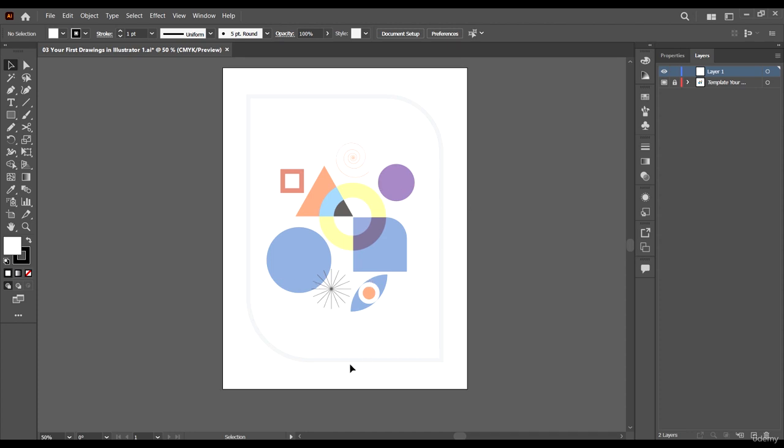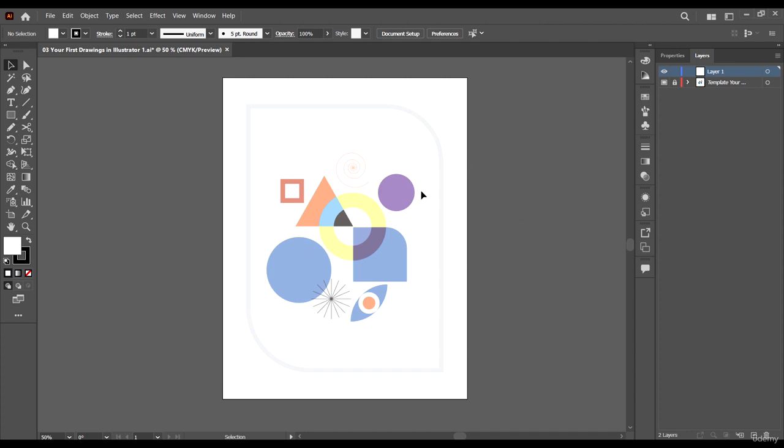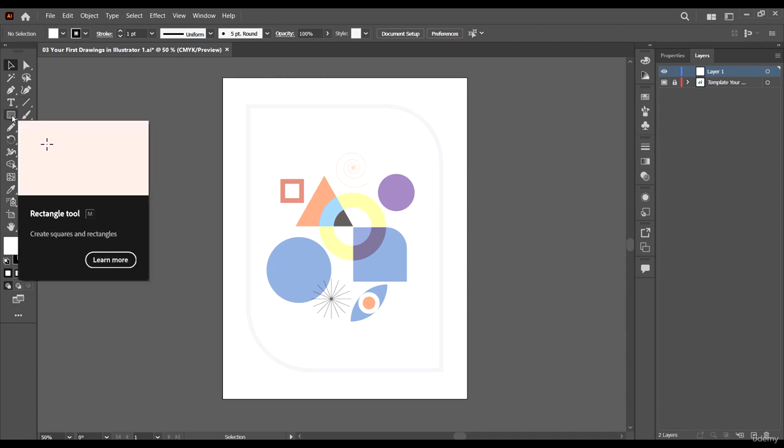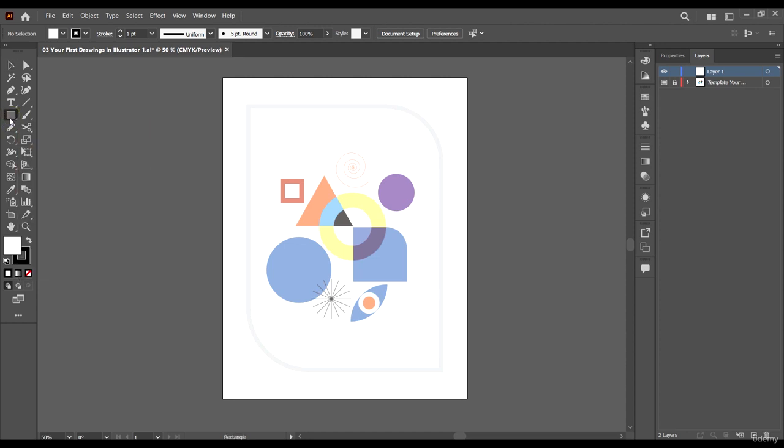So what can we see here? We can just see different shapes, and I'm going to take you through the process of achieving this. The first thing you want to do is come here where it says Rectangle tool and hold your left mouse button to open the options so you can see other options. Not just rectangle, we have the rounded rectangle tool, the ellipse tool, the polygon tool, the star tool, and the flare tool. For now, let's use the ellipse tool.